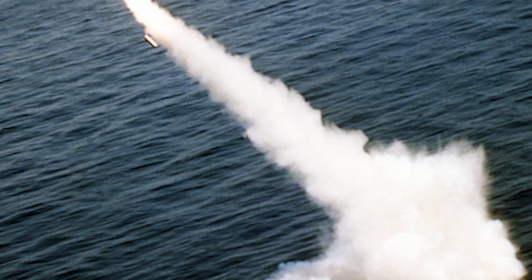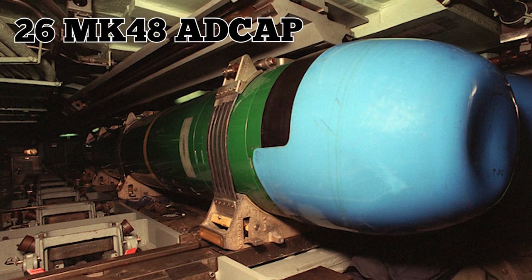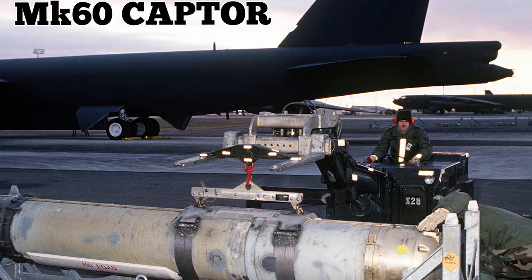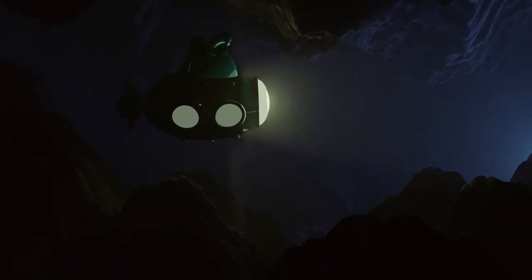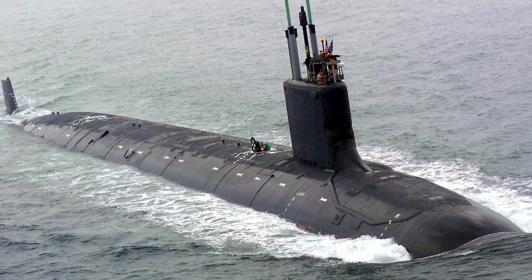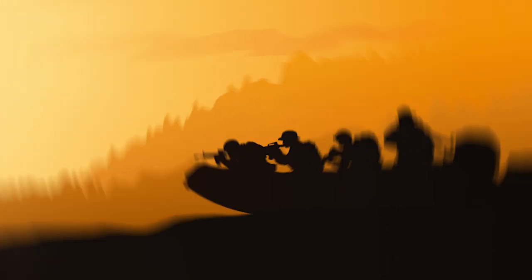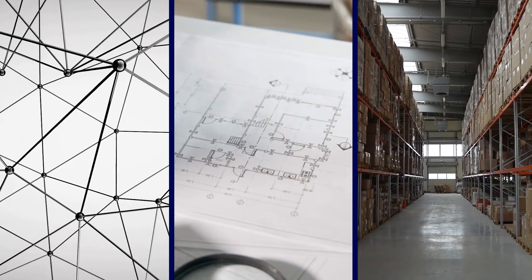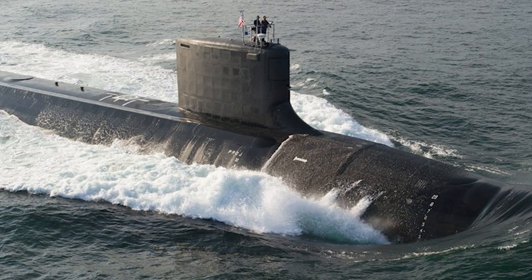The Virginia-class has 12 vertical missile tubes and four 533-millimeter torpedo tubes. In a single firing, the launching system can launch 16 Tomahawk Submarine Launch Cruise Missiles, while the torpedo tubes can launch up to 26 Mark 48 ADCAP Mod 6 heavyweight torpedoes and sub-harpoon anti-ship missiles. An in-built lockout-lock-in chamber within the hull can house a mini-submarine to transport Navy SEAL teams for counterterrorism operations. Using modular construction and open architecture, the Virginia-class is expected to stay cutting-edge throughout its operating life.